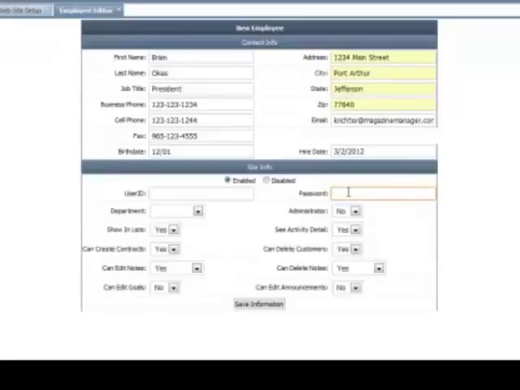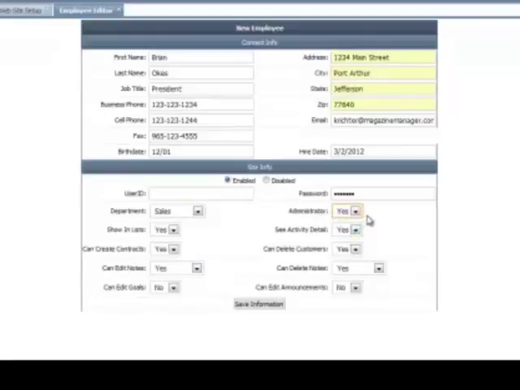It will also email that password or the notification to any administrators of the site so that you know that person was trying to access their password. And then of course you would just put in a password here. You would select a department. You must have a department, email address, and a password in order to save this person, and decide if you want them to have administrative rights.